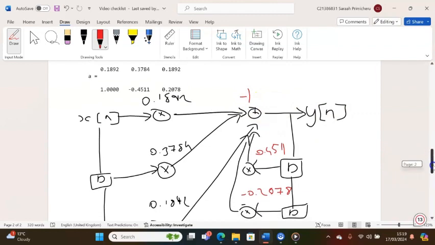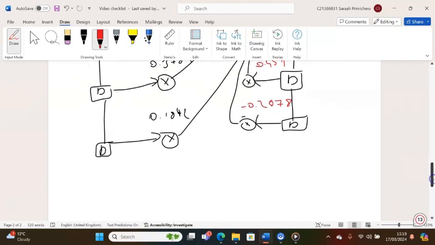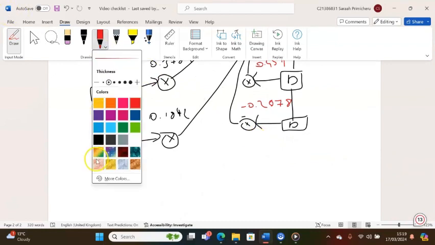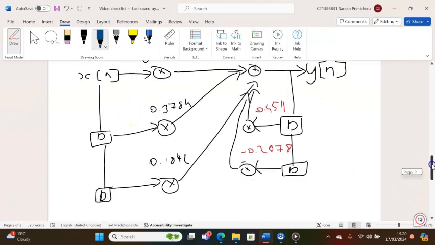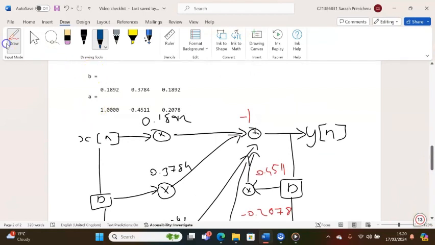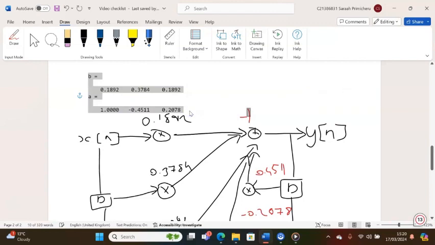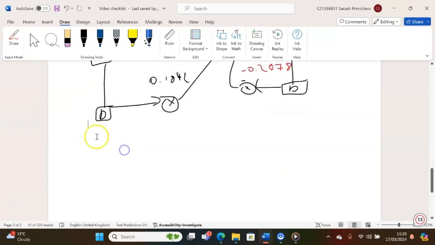So next we have to be able to write the equation. In order to do that, I'm going to do this in blue. Okay, and next, just looking at our numbers up here, I'm just gonna copy paste these again so I can have a look at them properly when I write the equation down.